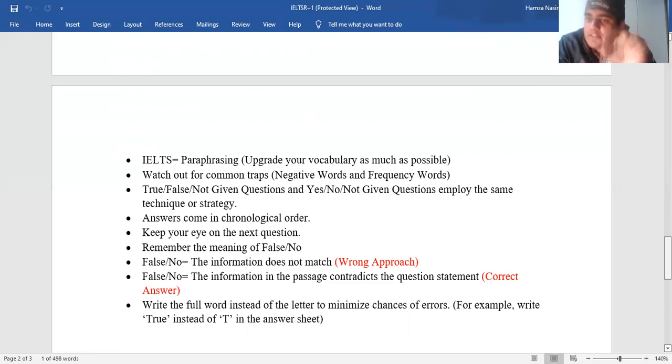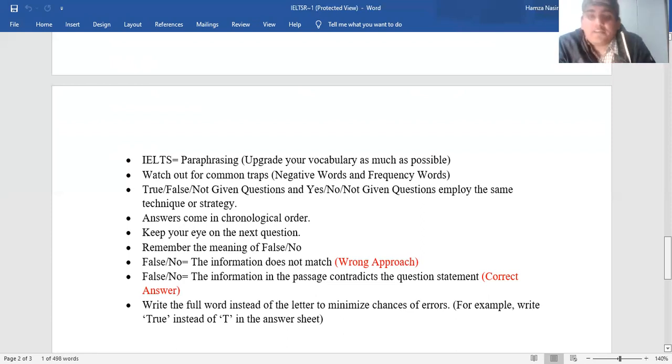See, the reason I brought up these points was because I've noticed that this is a very common mistake that a lot of students generally make. What some people do is they just look at the question statement, then they read the passage, and they see that what they've seen in the question statement is not mentioned in the passage. Therefore, they decide to mark it false or no. That is wrong. If you have insufficient information, you will always go for the not given option. False or no is applicable only when there is a clear-cut rejection or basically a contradiction between the data in the question statement and the information in the reading passage.